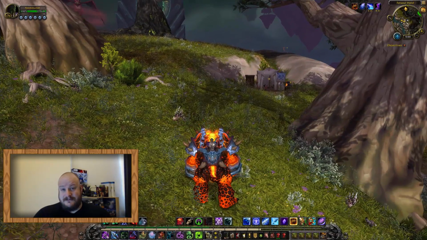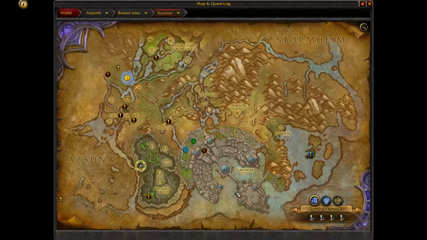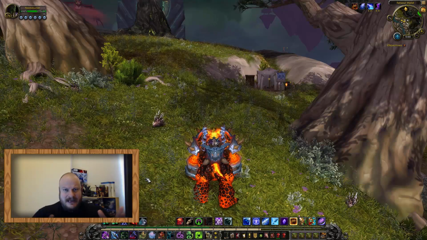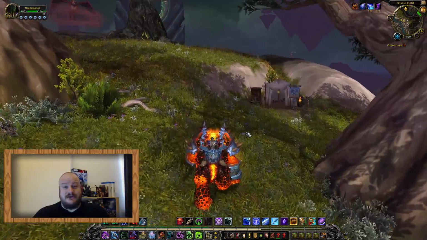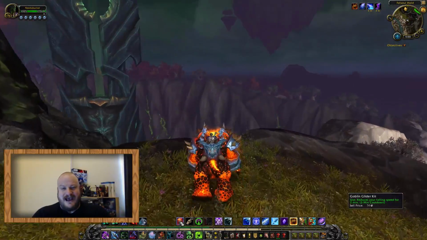So the next item is actually really close by to where we found the first. In actual fact, it's just a wee bit further south. Now you can see me right on the tip of Fel Soul Hold, but I'm not actually inside of it. And if I get rid of the map, to the right of me, you can see the archaeology people, and to the left, you've got a little look at Downfall.